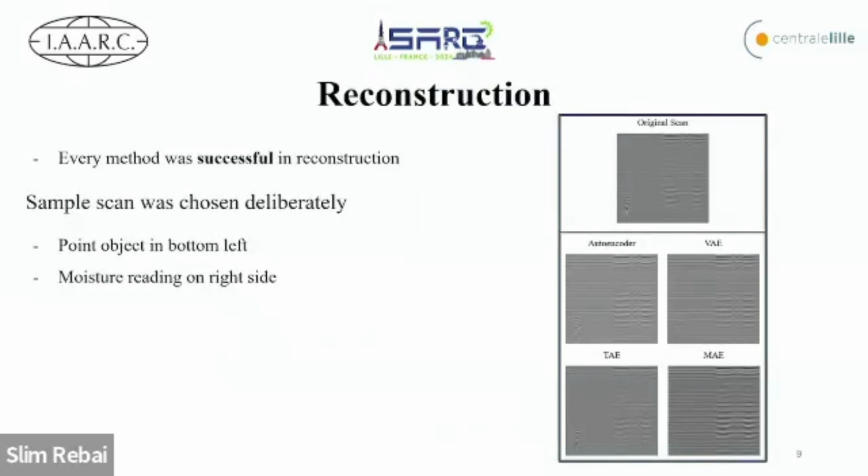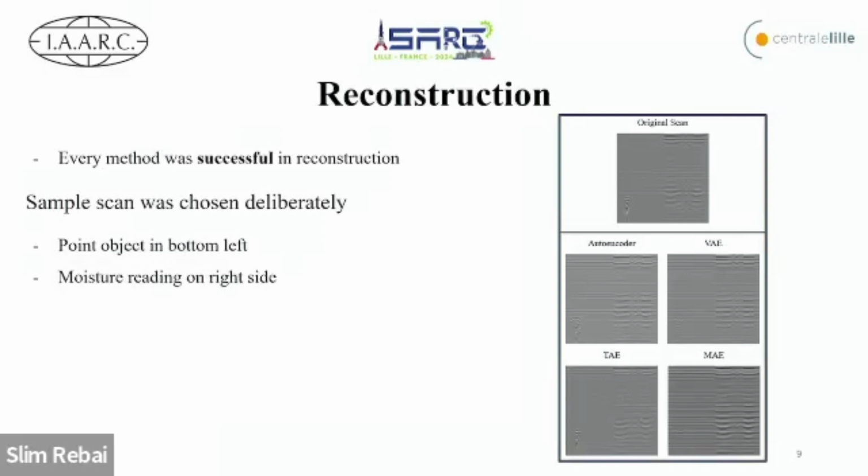As you can see on this figure, every method was successful in reconstruction. And this scan was chosen specifically because you can see some of the features we may come to expect when looking at GPR scans on buildings. On the right-hand side of the scan, you can see a hyperbola shape that may indicate something like a point object, like a pipe. On the other side, you see distorted parts of the scan that usually is indicative of the presence of moisture. In this case, it's most likely surface ponding on the roof.